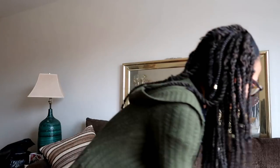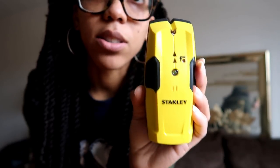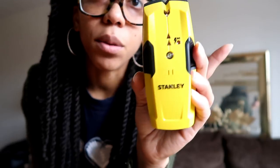So that's when I started my research and whatnot, and realized that, okay, I need to figure out where these wooden beams are and avoid them at all costs. So for that reason, I purchased this, which is a stud sensor. It senses where the studs, which is the wooden beams, are in the wall.